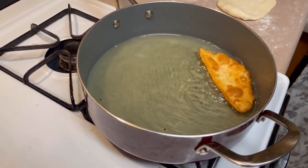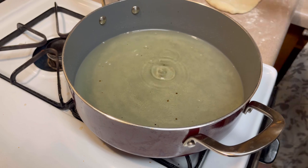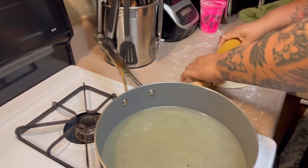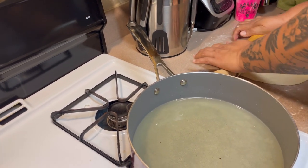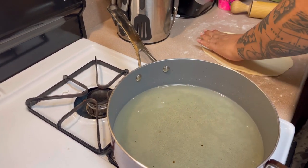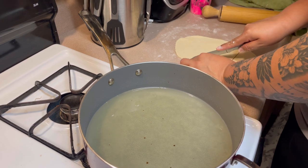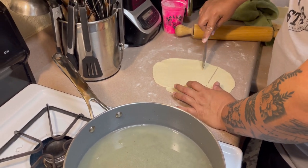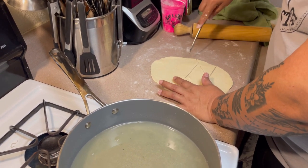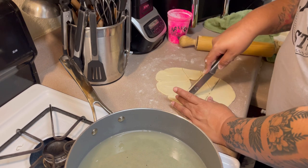She did say it was sweet. It was sweet? Yeah, because of the sugar that is added into it. You know how you walk around the fair and you have that certain oil smell? It smells like, what are those called? My favorite. Yes, that's what it smells like. Funnel cake.